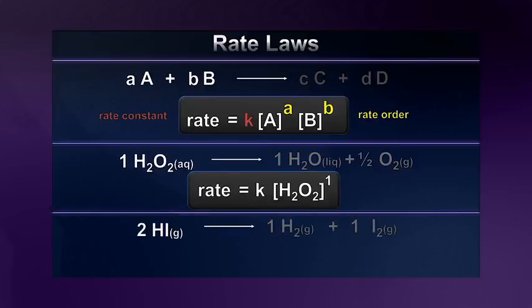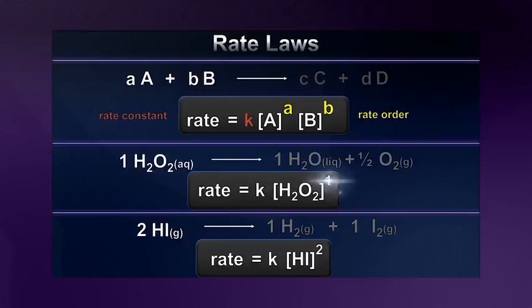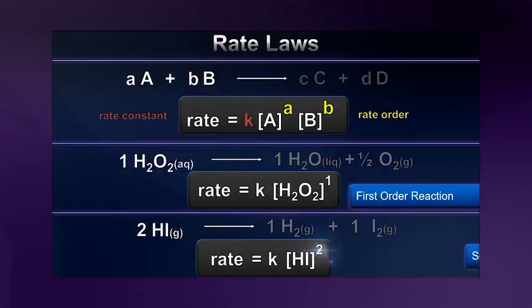Let's think about another one. How about HI reacting to form a mole of hydrogen gas and a mole of iodine gas? Well, in this case, again, we consider only the reactants. We have a rate proportional to the concentration of HI raised to a power equal to its coefficient, HI squared. And again, a rate constant specific to this reaction to make this an equality. When the rate expression contains an exponent of 1, we call this a first order reaction. If instead we have an exponent of 2, we would call this a second order reaction. Now, it is possible to have multiple exponents, for example, when you have more than one reactant involved in the reaction. And when that's the case, we add the exponents to create an overall order for the reaction.